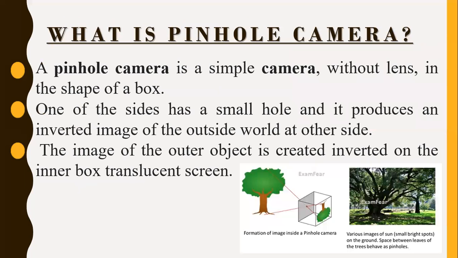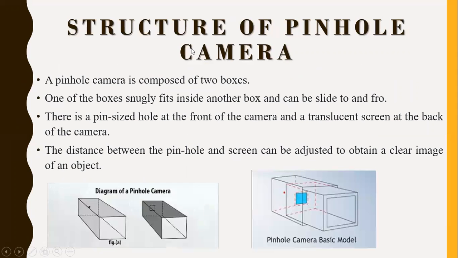Now let us proceed further with a definition and also a very nice topic, that is the pinhole camera. A pinhole camera is basically a simple camera without a lens, right? Without a lens, it is known as a pinhole camera. And in the shape of a box we make this pinhole camera, right? In the pinhole camera, you can see that there is a very small dot. As you can see, it is made with the help of a box. So we are going to see how the pinhole camera is formed, right? You can make it at home also.